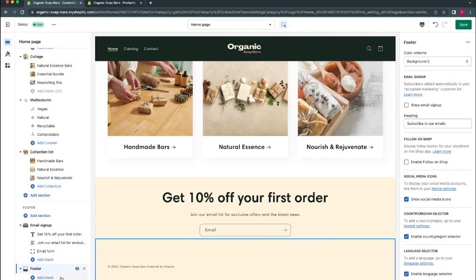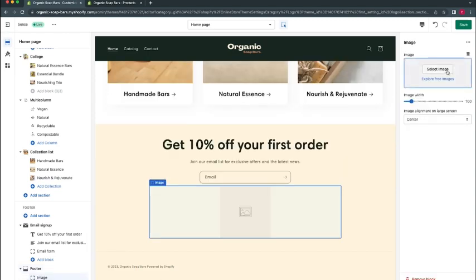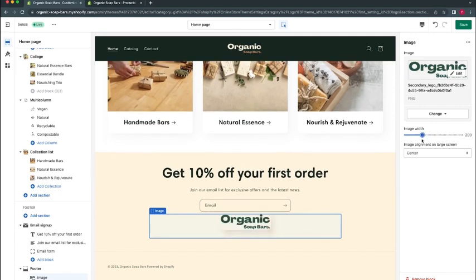So we're going to need to add our first block. We're going to select add block and we're going to start off with an image. Now this image I envision being the logo. So we're going to drag that file in. There we go. And we just need to probably make that a little bit bigger. Perfect. And alignment, we're probably going to set this to left align.